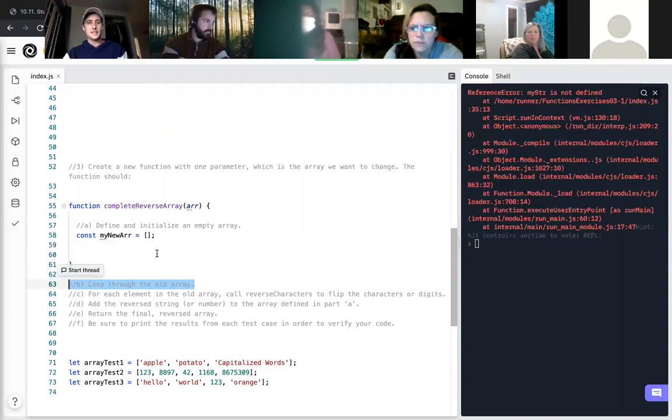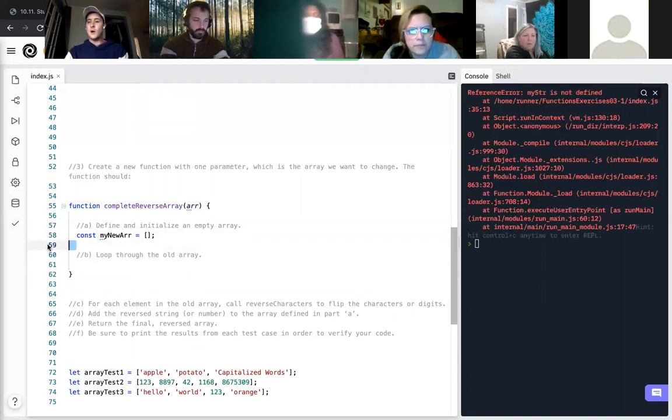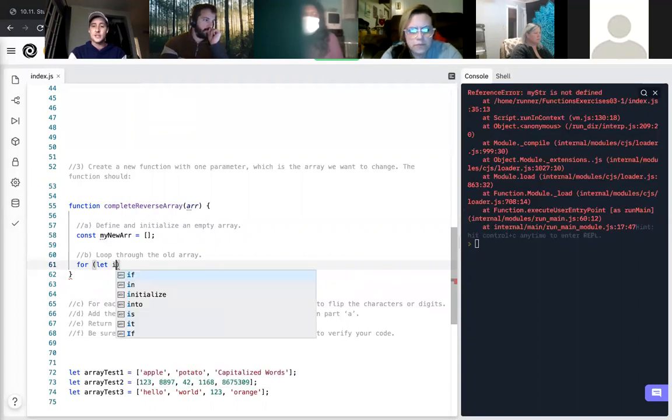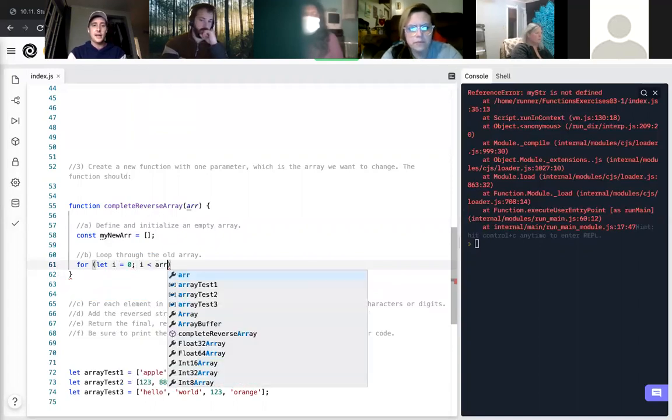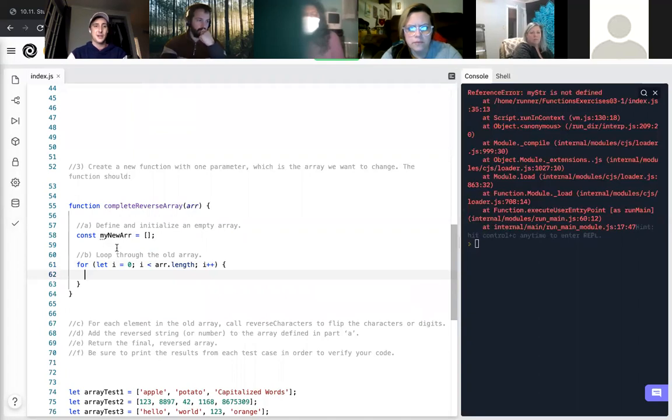All right, let's go into the new fun stuff here. We're gonna go ahead and do B, which says loop through the old array. Now, we're gonna loop through the old array, but we have a few loops to choose from. When we're looping over an array, what tool do we typically use? A for loop, very good, yes. When we are working with arrays or numbers in general, we're typically gonna be using a for loop. Let's say let I equal 0, I less than array dot length. I plus plus, fantastic, there we go.